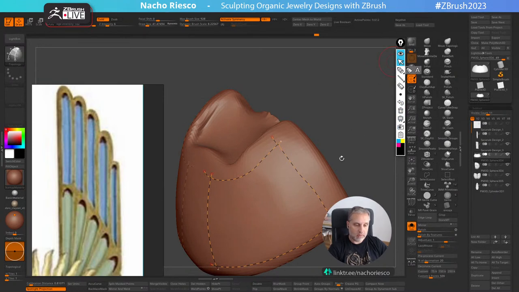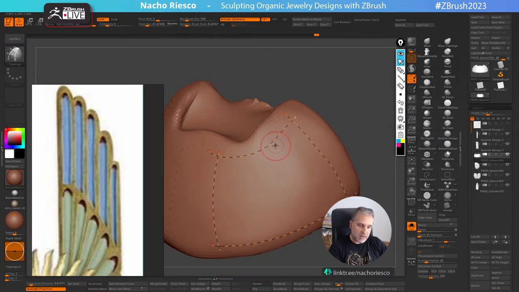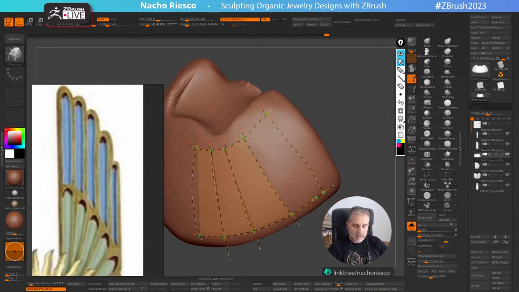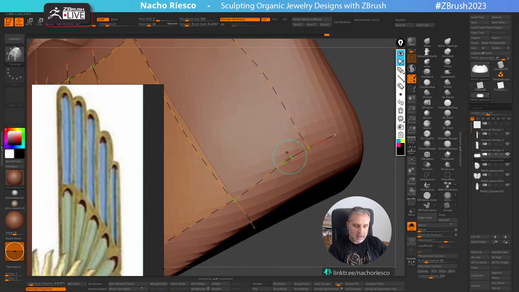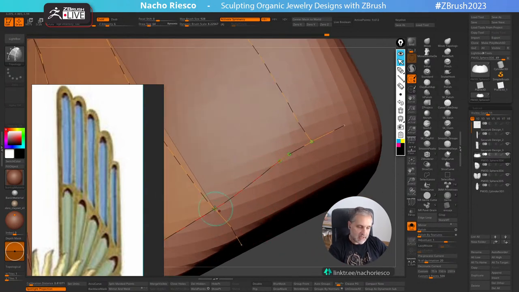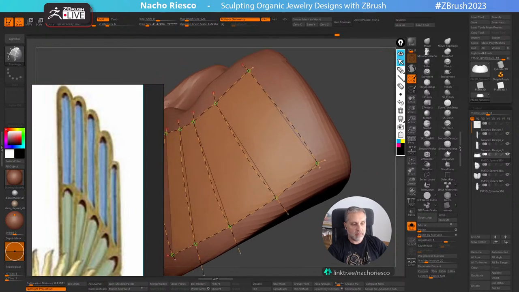I press the world button. So now you can start crossing your lines. The reason why I'm having a problem here is because this is wrong. The lines start here, end here, then we have two different lines. To remove lines, press Alt and cross the line. So you can remove the ones that you don't want to use. And now you can cross them again.